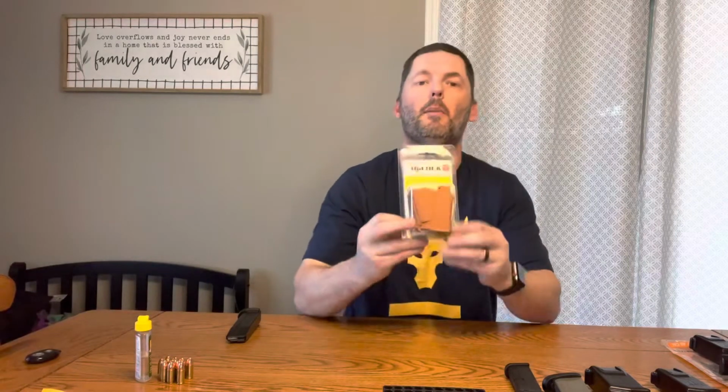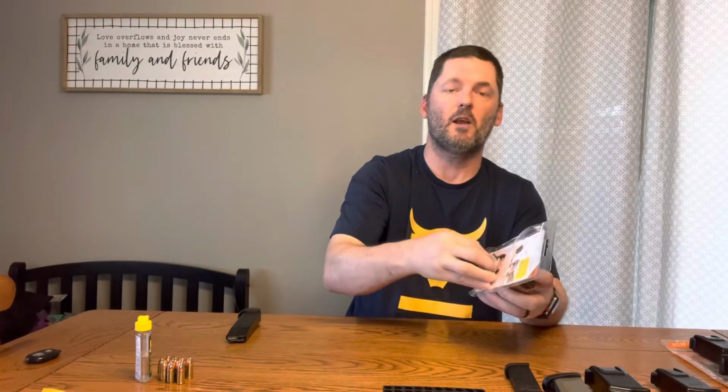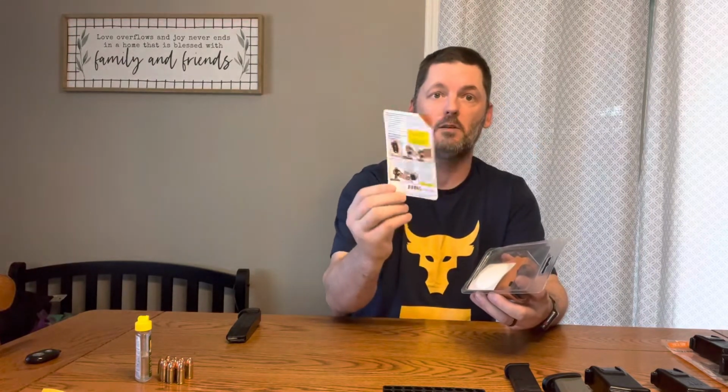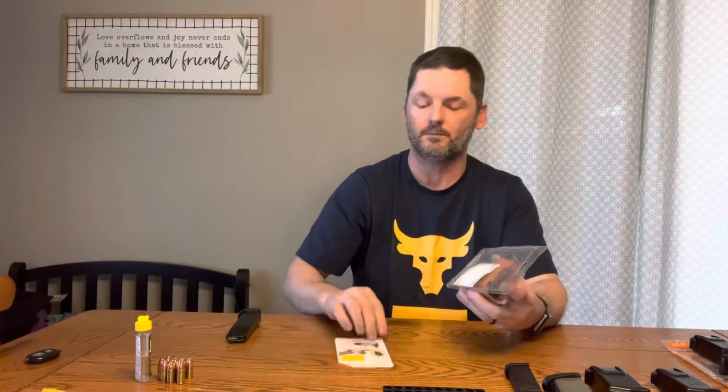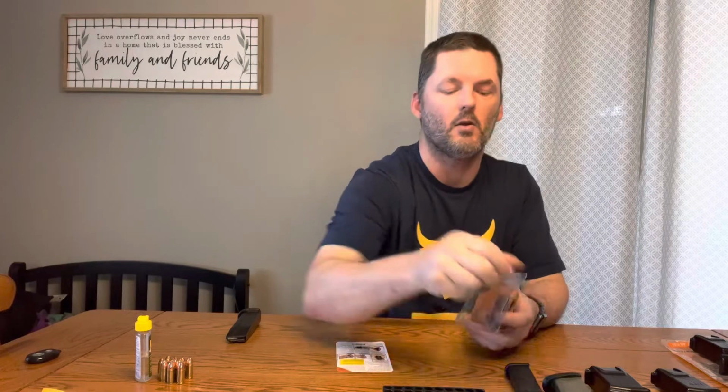That other option is the Uplula by Maglula. Now what makes these guys unique is they're designed for bulk. It's a squeeze function. So we're gonna open this up, go over the instructions. I got 9mm for this one. I was gonna do multiple, but I didn't. So I'm gonna open it up, take out the instruction card that comes with it. Literally, instructions. They know that we're guys. They send us instructions. Also send stickers for my ammo can, so that's gonna go on there.